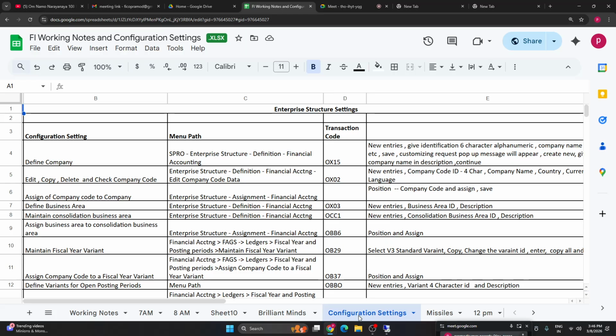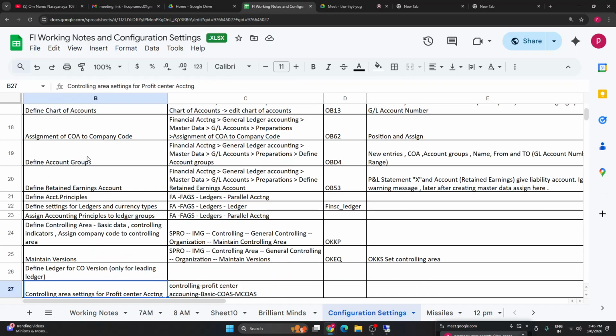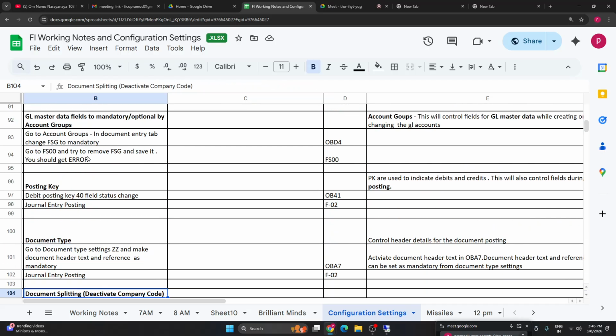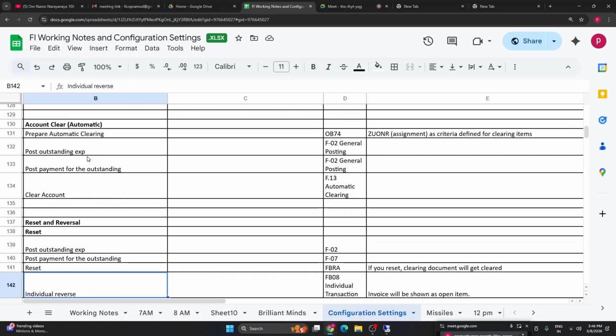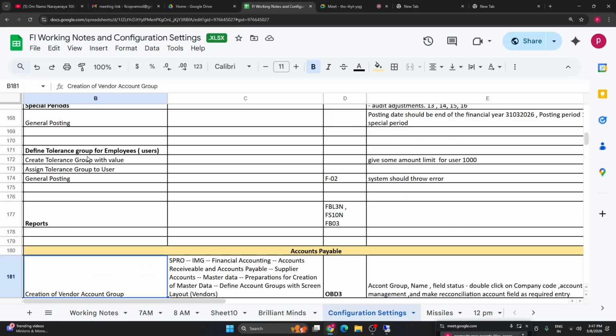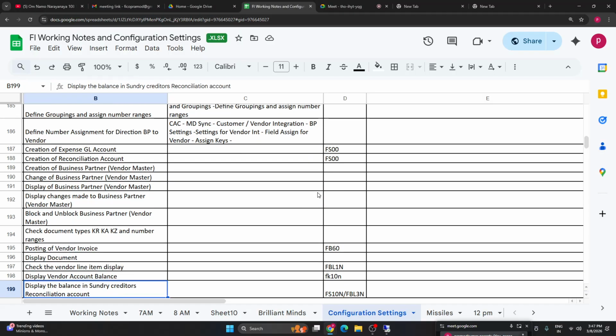So, configuration settings: here is where we need to do the settings in the system. I mentioned all the settings here. Many settings are there. It is a little tricky initially, but later it will be very easy for you. I will make it easy for you to configure settings in the SAP system. We have many configuration settings. You should have patience, and you should also have patience for practicing the configuration settings. Till here you will have the baseline configuration and interface structure settings. From here we'll be learning accounts payable. And after that you will see accounts receivable, asset accounting, banking, many are there here.